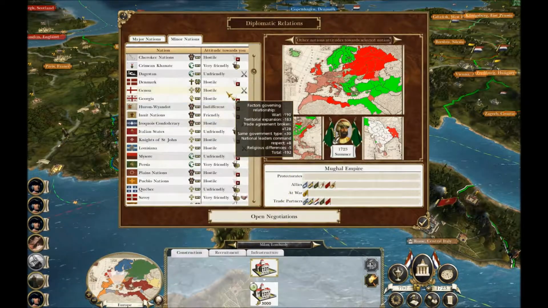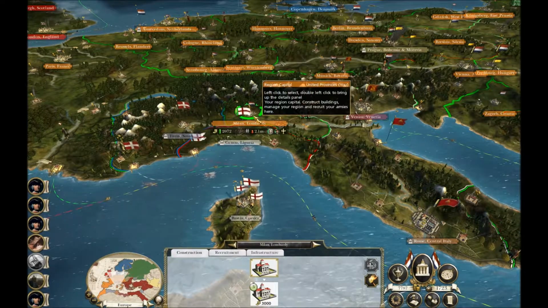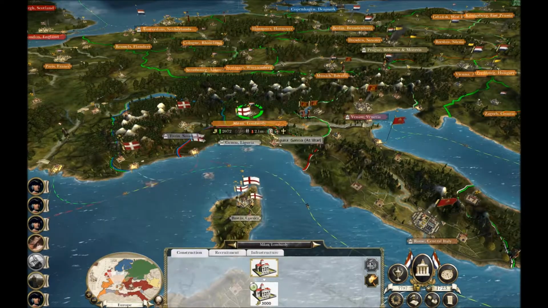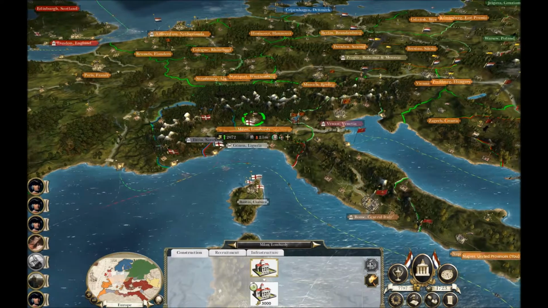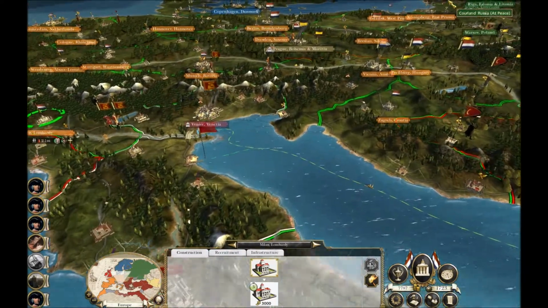Perhaps we'll have to accept the fact that we're at war with Genoa and we're going to lose this territory here. There's not very much we can do about it at this stage. If they backstab you like that, there's no sort of way that you can prepare for it, to be honest.